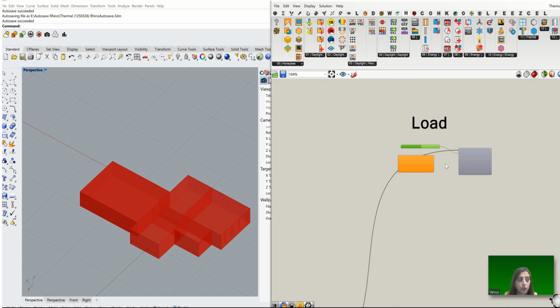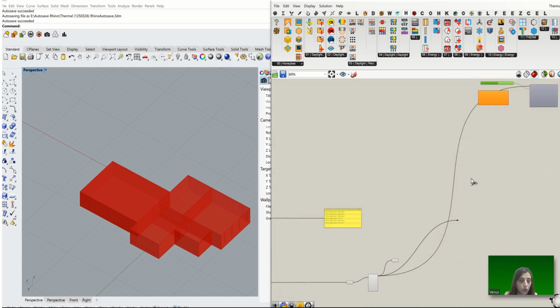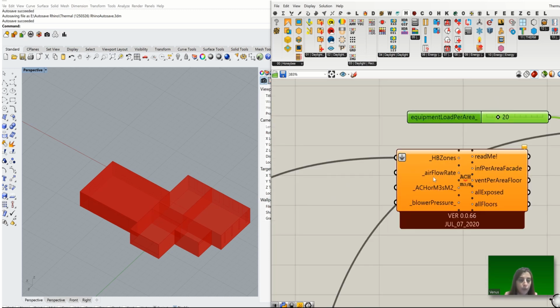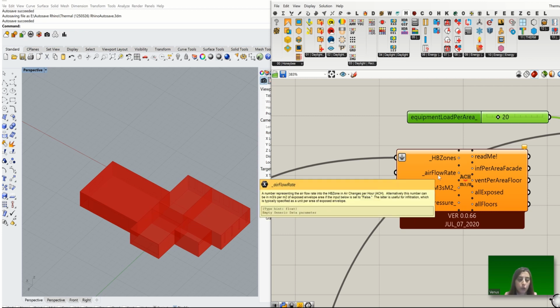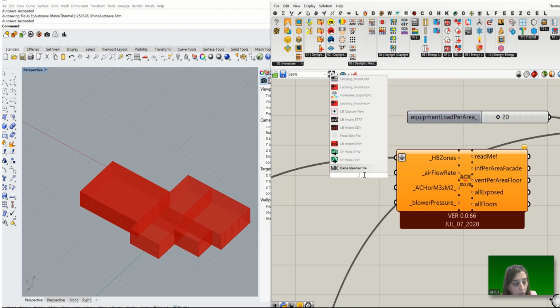For this you need to add the HB zone, and you need to add the air flow rate. You can just keep your mouse on it and find what the air flow rate is. I use this number.